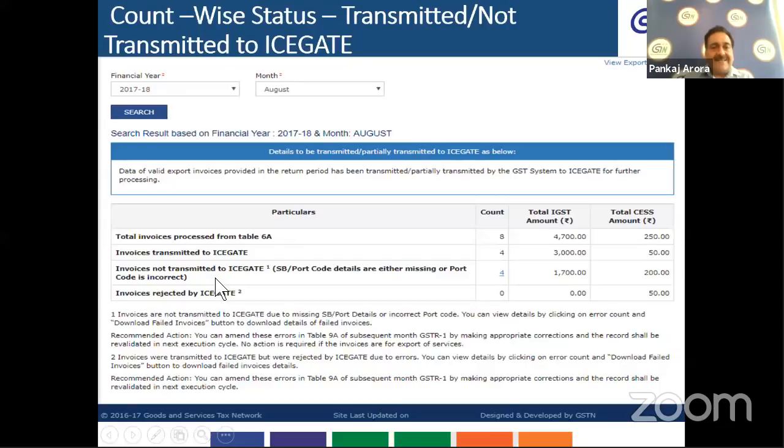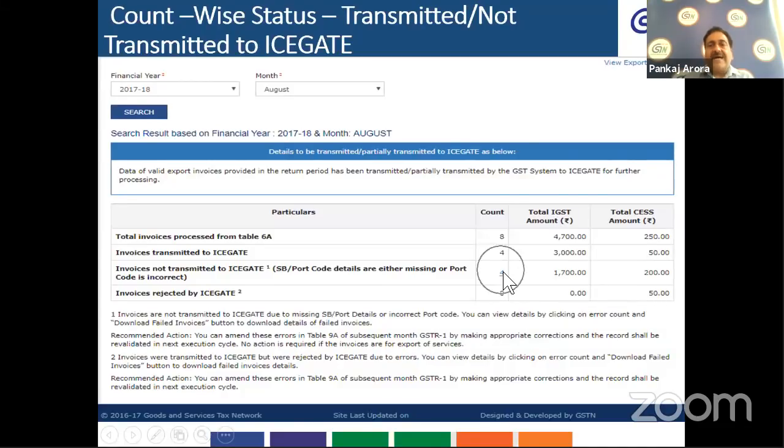And you can see in the third column that certain invoices have not been transmitted. In this screen, the reasons are shown as shipping bill or port code details are either missing or the port code is incorrect. Against the count, there is a hyperlink provided. Against such failed invoices which could not be transmitted by the GST portal to IceGate, the IGST and cess amount is also indicated.